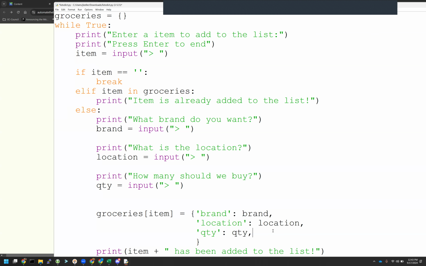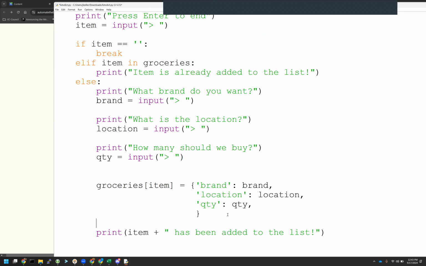Okay. So this is what a dictionary looks like as a whole. We would have a dictionary that has a key of brand. And now this is the string brand. This brand is going to be whatever they typed in up above here. So all we have to do is look up brand, and it returns Sara Lee or Kroger or whatever they decide to type in. Location will give us back something in quantity. Right now, all of these are going to be what? Because they typed them in. What data type? Strings, right? They're all coming in from inputs. So if we wanted to convert this quantity over to an integer, we would have to test and do all that. For this purpose, we're just going to leave it as strings.